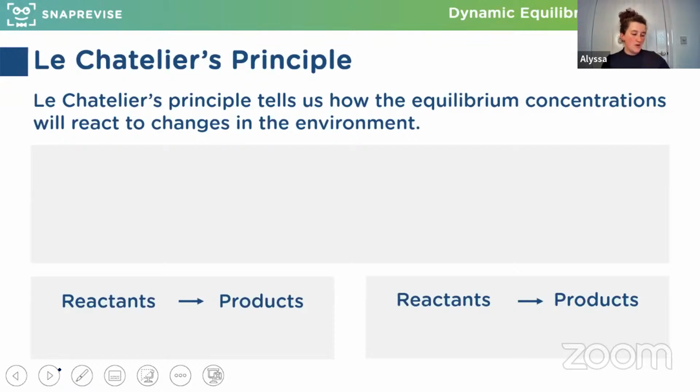So Le Chatelier's principle, again, apologies if I say it wrong, also known as the equilibrium law. I think it's Edexcel. Edexcel doesn't name it in the specification as Le Chatelier's principle, but you will have talked about it, and you may have called it the equilibrium law, or you may have just discussed what happens when you make a change at dynamic equilibrium. So it's still the same. It doesn't matter that you don't have the name for it. The principle is still exactly the same, and this is covered in all three exam boards. It tells us how the equilibrium concentrations will react to changes in the environment. So we're just going to talk about concentrations for now.